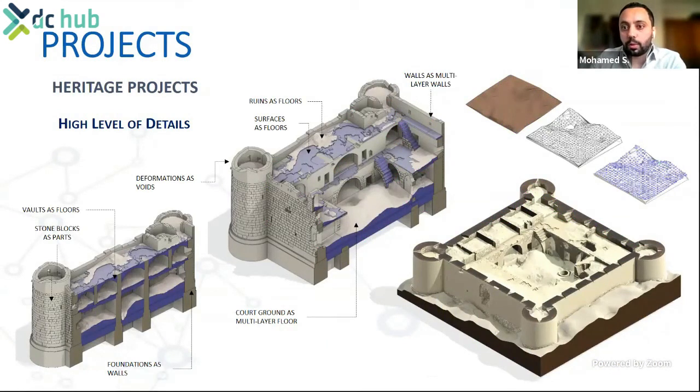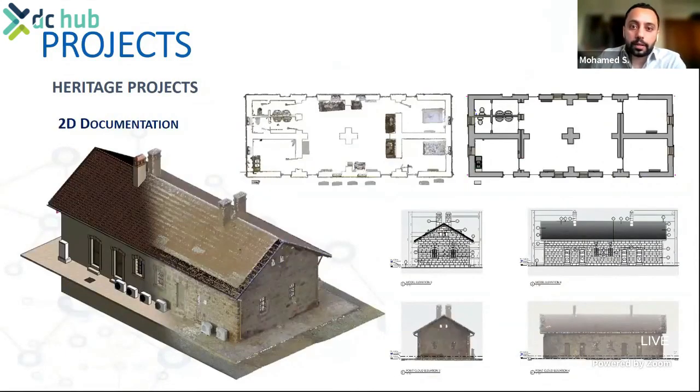Most BIM tools, including Revit, are targeted at designing new buildings. It is very difficult and very challenging to use Revit for existing structures, especially in heritage projects and heritage cases. This is a sample of 2D documentation of as-existing condition extracted from Revit models.